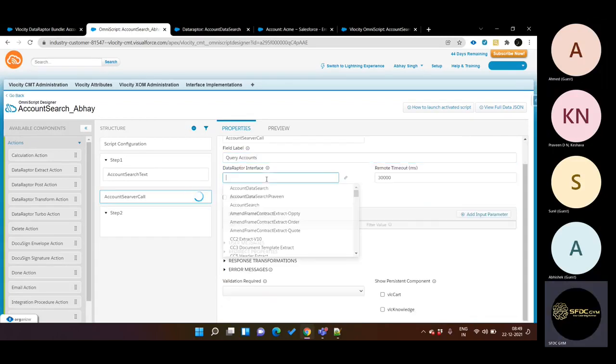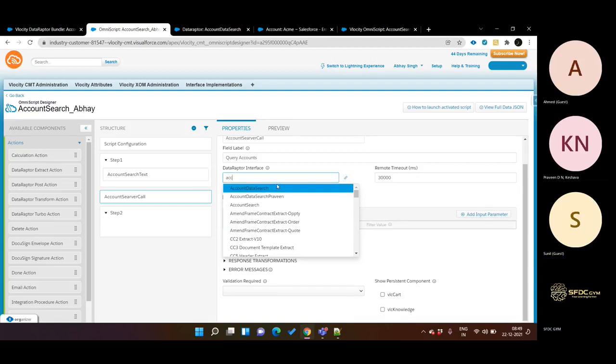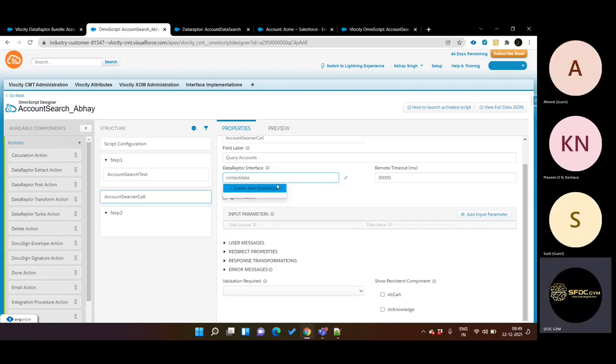Now here, this is nothing but a list of all data raptors that are available. You need to type something. Let's say we type contact data. And if there's no data raptor with that name, then you can also create a data raptor directly here by clicking on this tab.